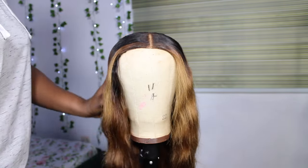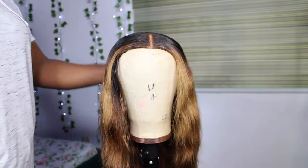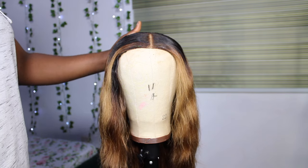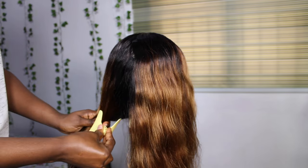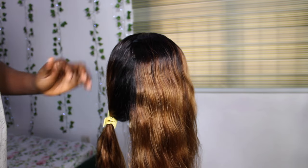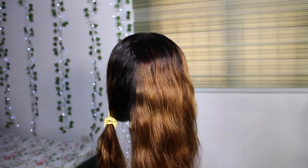I will be dividing the hair into two equal sections, right? I'm going to be going through the center down to the back. If you watch my video of the essentials for every wig owner, I mentioned these butterfly clips. As you can see, so easy. If it was fuller, you can actually use two clips, okay, but one is going to get the job done.